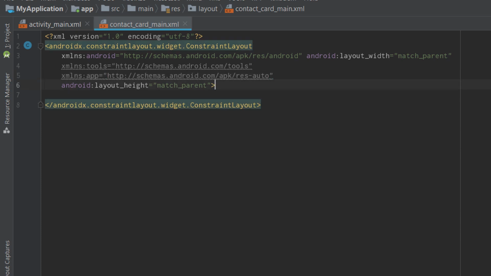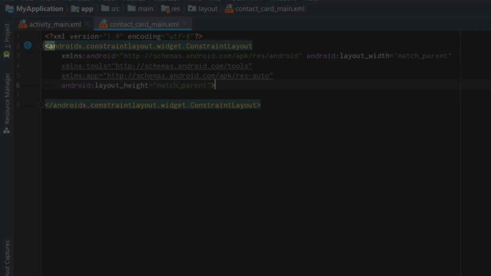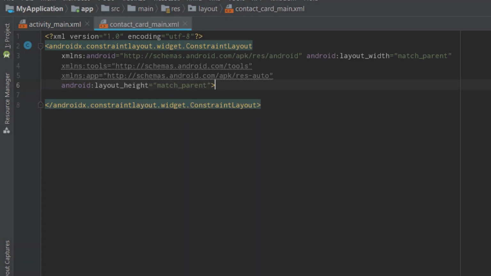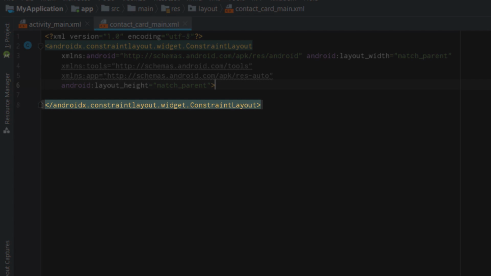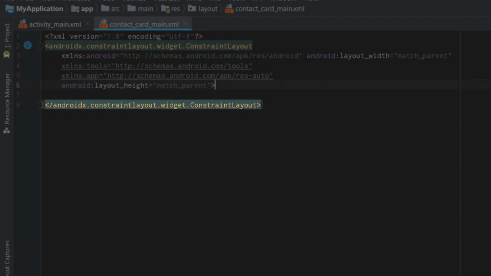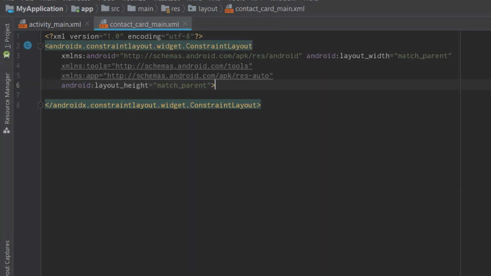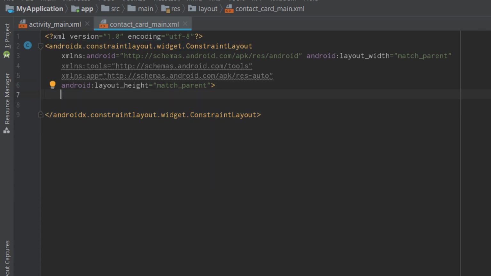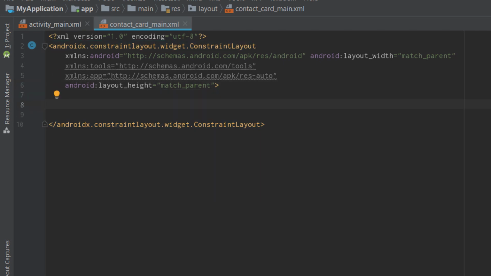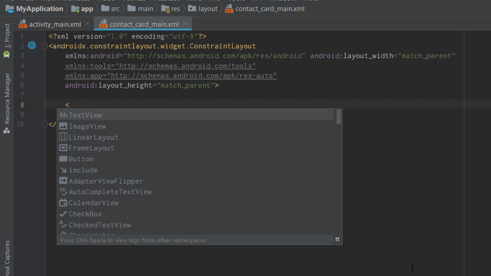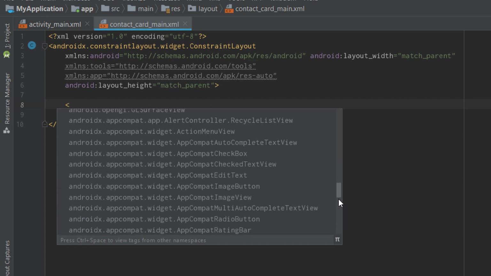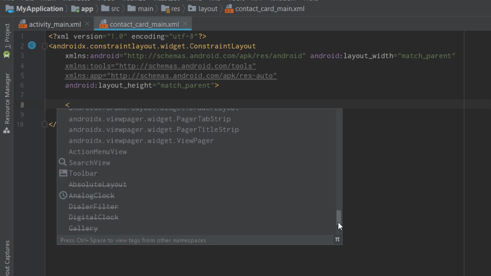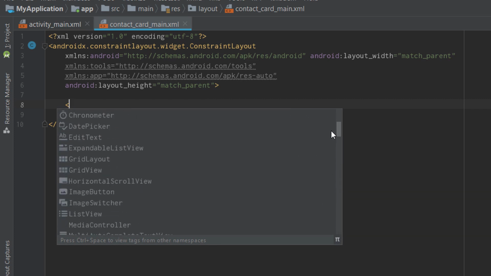Earlier, an angle quote began this XML object, and now an angle quote must close it. In the case of view groups, we must provide a separate closing XML object to identify the end of the view group. And the view group's children are everything in between these two XML objects. To add a new element in text mode, we need only type. A single left angle quote is all it takes, and Android Studio handles the rest. All standard and not so standard layout components appear in this list, including those found within Android X.